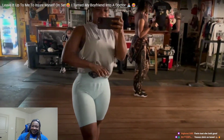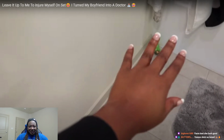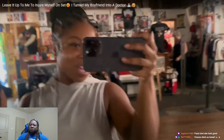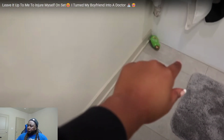Look at me, I'm fine, y'all. Y'all, look at my hand. She just looks toned, right? I know I ain't tripping, like her body look good. Like especially her arms, she look like she done slammed down some too. Look at me, I'm fine, y'all. Y'all, look at my hand.